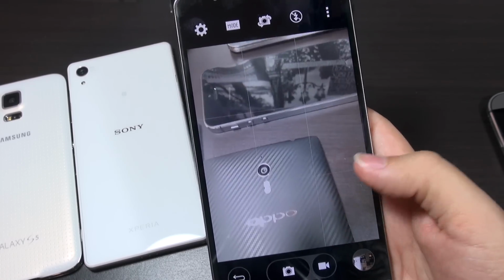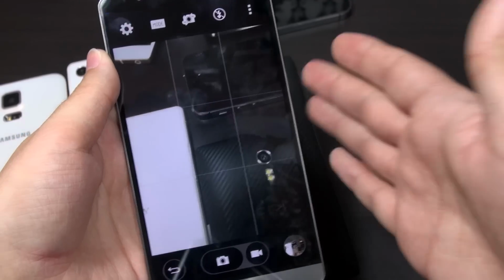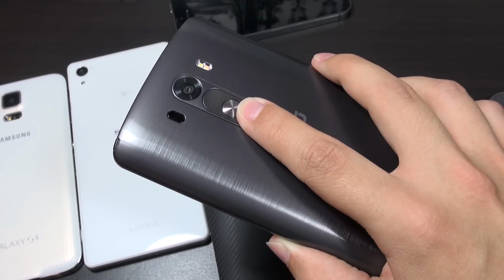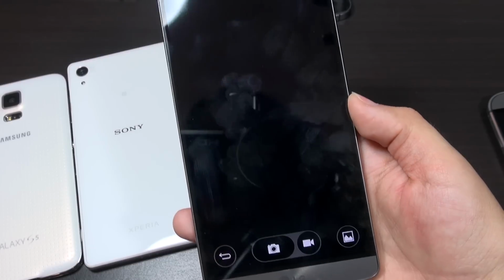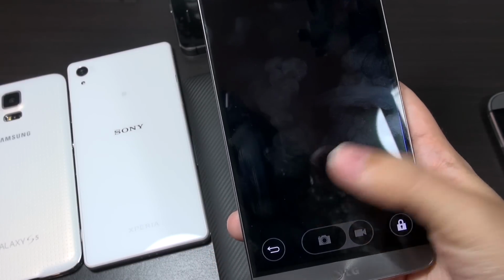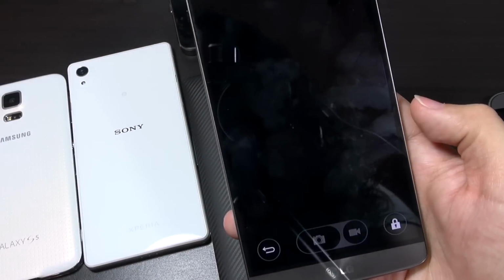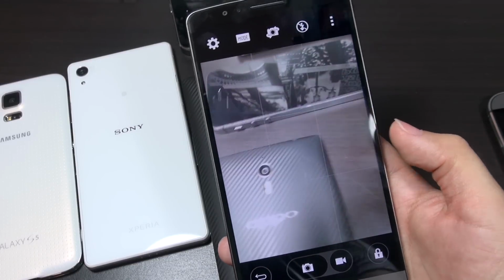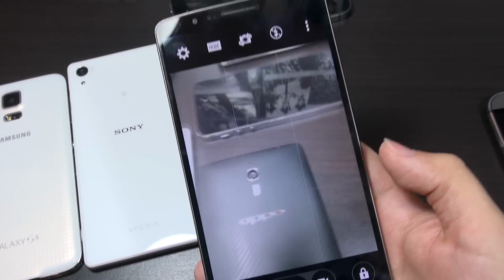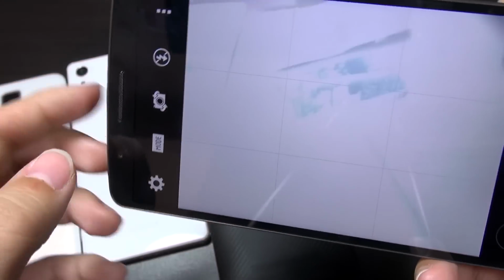I've also really loved how it's very easy to use this device one-handed. I've got the tiniest hands possible. It's pretty insulting. So if this button works, I can hold this down and it will activate the camera for me. And if I want to get to the front-facing camera, you just swipe your thumb and it switches to the front-facing camera. Hello! And then you can switch back. You can do all of this with just using one hand. You can unlock the device with one hand. So it's got a lot of really fun, cool features.